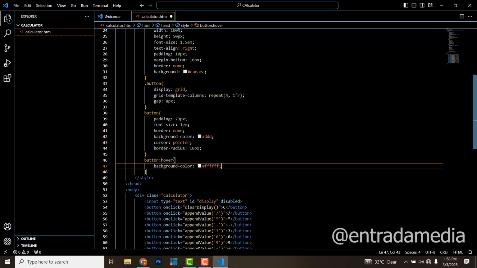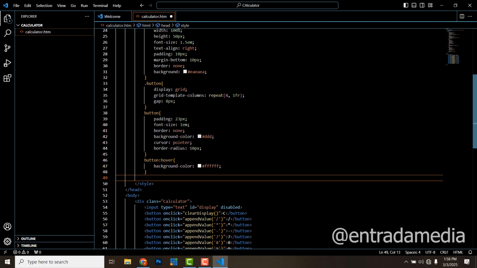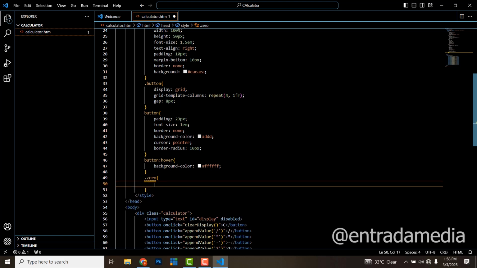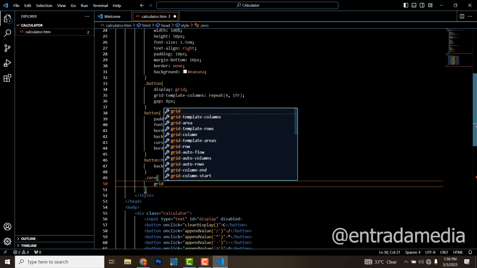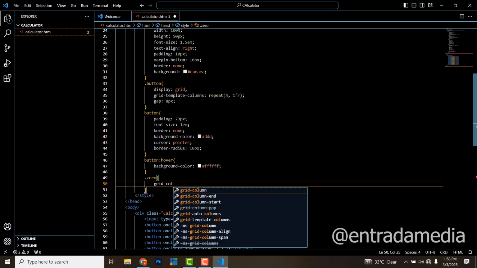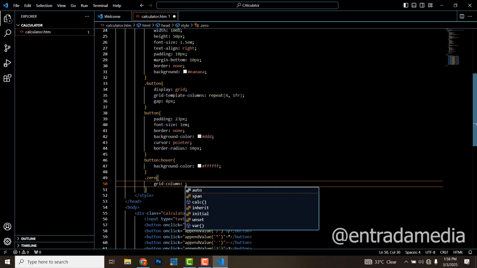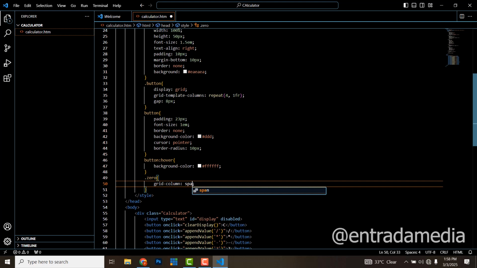All right, so finally let's target the 0. So this 0, let's see how we can do grid-column. So the grid-column, we're going to give it a span of 2.